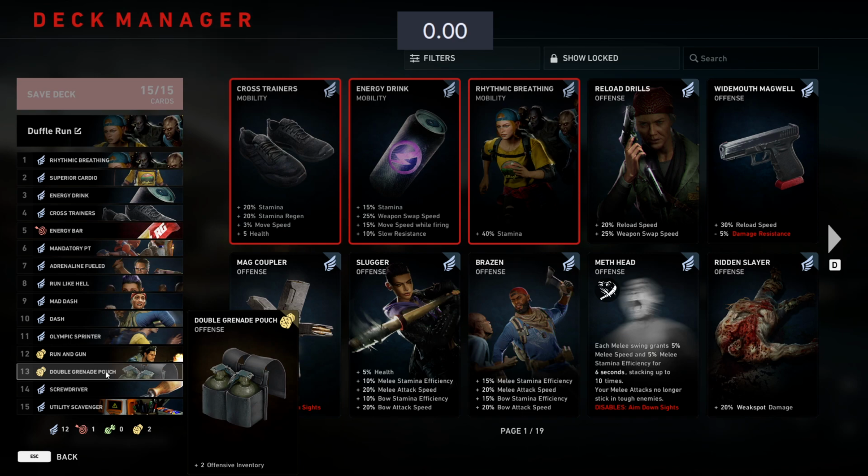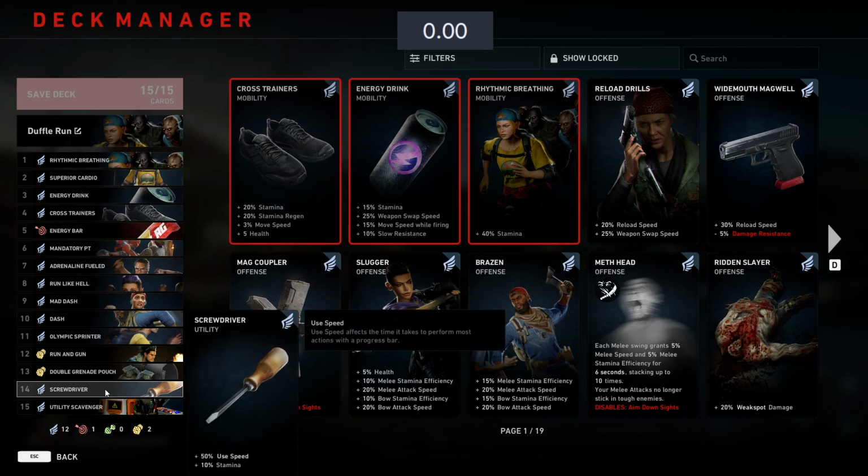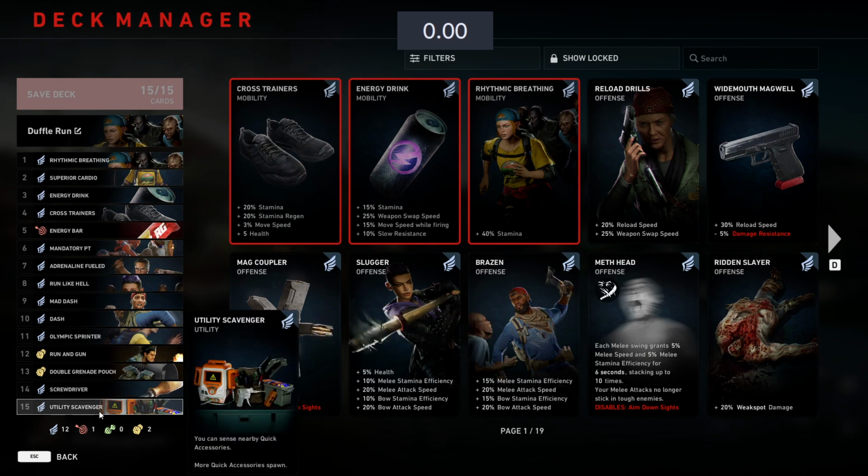The double pouch is mostly in case you have a breaker. Usually you only use 2 grenades at the end after you open the safe door, but you have an extra one in case you do find a breaker. Screwdriver just to pop those gates a little faster, and it has a little bit of stamina. And the utility scavenger so that you can find those quick accessories more easily.